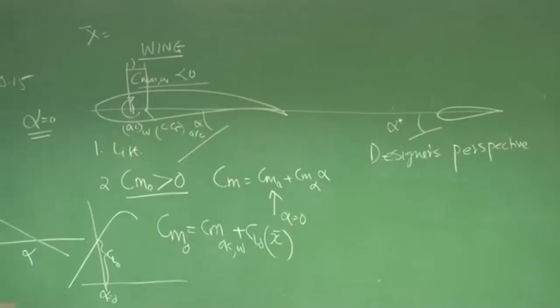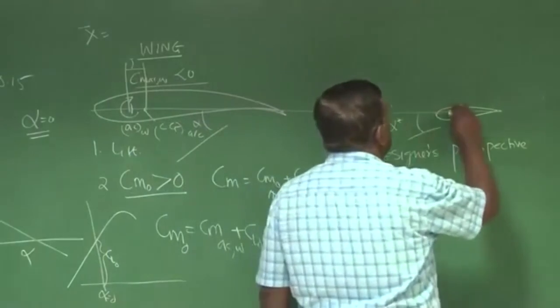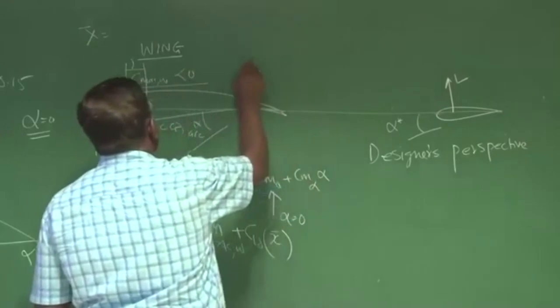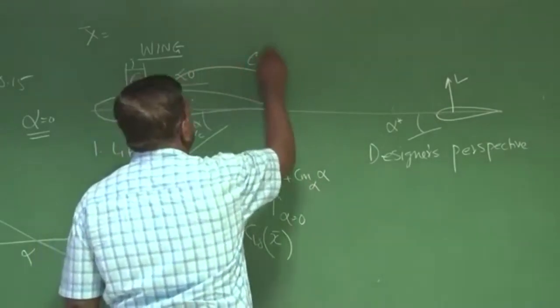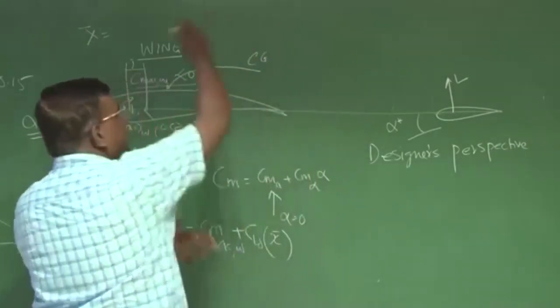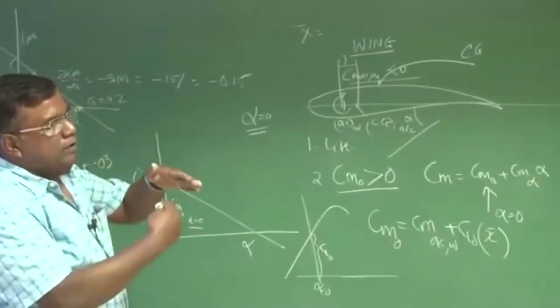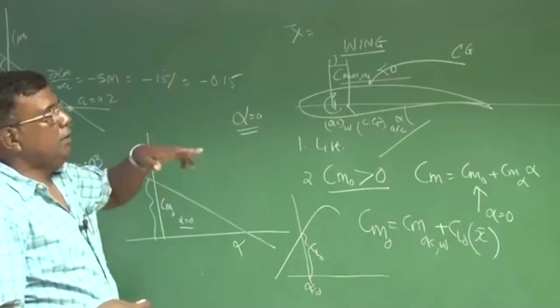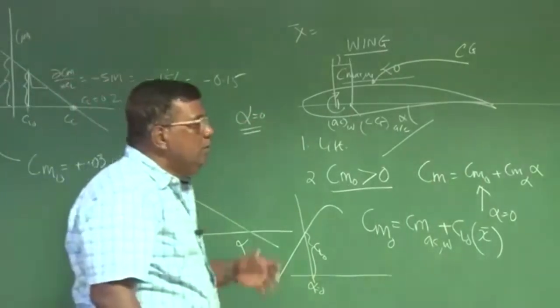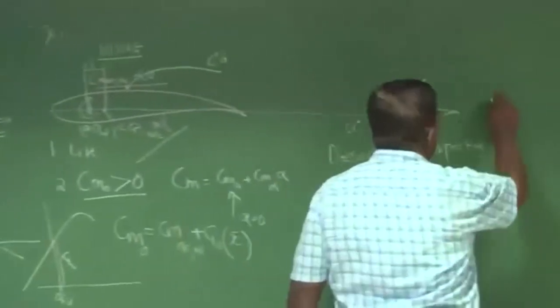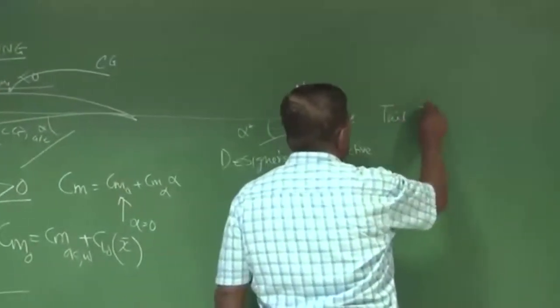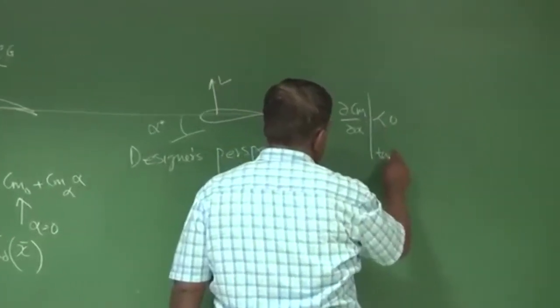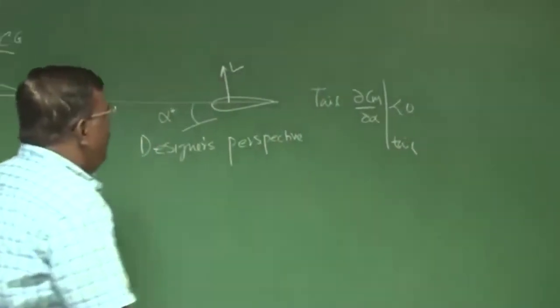Again, I am talking from designers perspective. I will do more methodical with formulation in the next class. First, this is a warm-up class. Designers perspective will be, if there is an angle of attack alpha seen by the airplane and it will also see some angle alpha star, which will be less than the angle of attack. You know, because of downwash and all, those details will come later, but message is, this will generate a force lift, and that lift will give moment about CG. So any positive angle which is coming to destabilize this aircraft, this tail will give a restoring moment. So we know that tail, as far tail is concerned, dCm/dα will always be less than 0. That is, aft tail is always stabilizing.